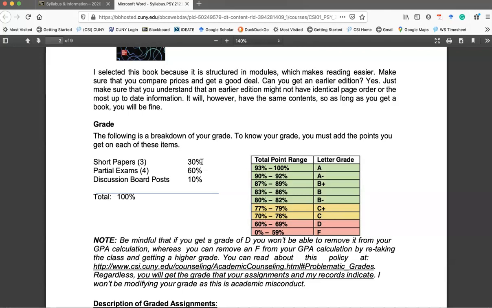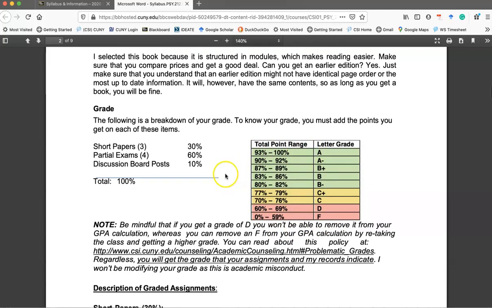One thing that I sometimes do is that I give students access to a spreadsheet so that they can calculate their grade. I mean, you will have access to your own grades via Blackboard, but usually it's easy to calculate your grades. All right, so these are the letter grades. This is a typical distribution of grades for CSI. I have no idea why there is no A+. That was not my invention, but that's the way it is.